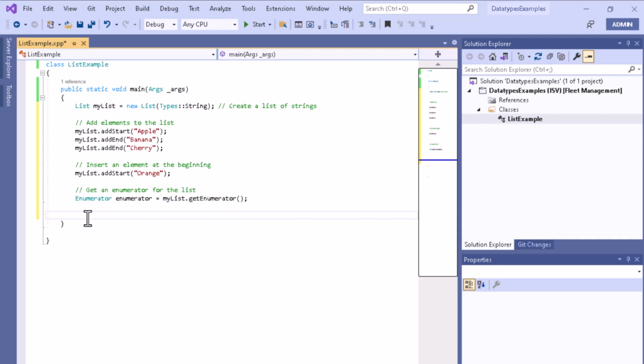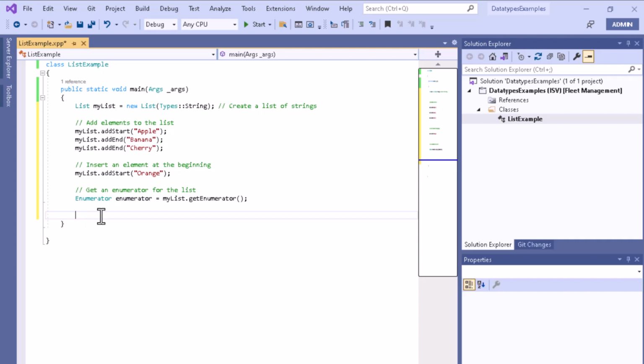So this list enumerator class lets you traverse the elements in a list. List enumerator starts before the first element in the list. You must call the list enumerator dot move next method to make it point to the first element in the list. That's why we can use the while loop to set the pointer to the first element using move next. And remember one important point: it is best practice to use the list enumerator class instead of the list iterator class.